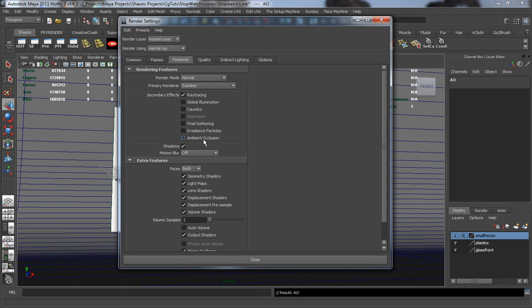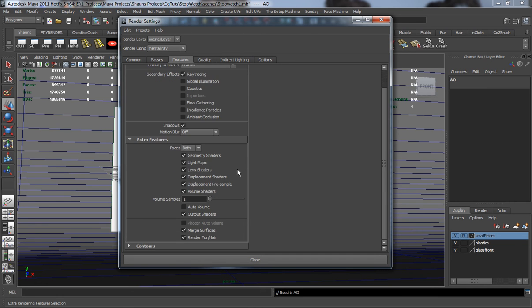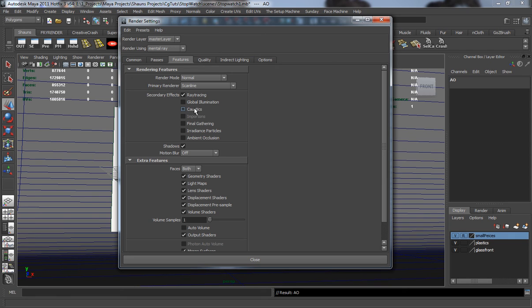Your ambient occlusion is obviously just like an ambient occlusion pass, okay, or something like your caustics. And the best way to describe caustics would be basically like a pool, where the sun would be shining through the water, and you would get the caustic information on the bottom of the pool.